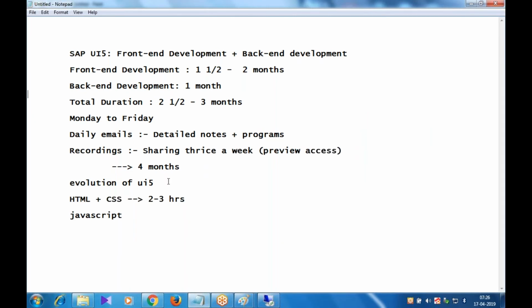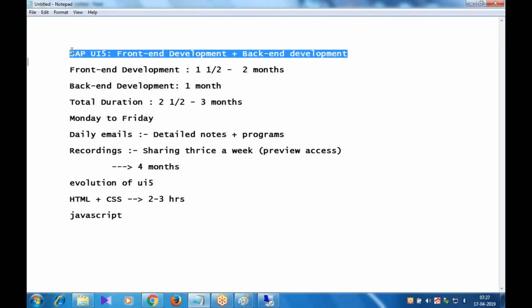Each recording conversion sometimes takes 1 hour to 1.5 hours, and I'll be having multiple batches, and I should be in front of the system to do that conversion. That's why I cannot promise daily, but I'll try to share. Otherwise, thrice a week, I'll try to share the recordings. But daily emails, I'll try to share the notes and programs. So this is the overall plan. Tomorrow onwards, we'll start the development process.